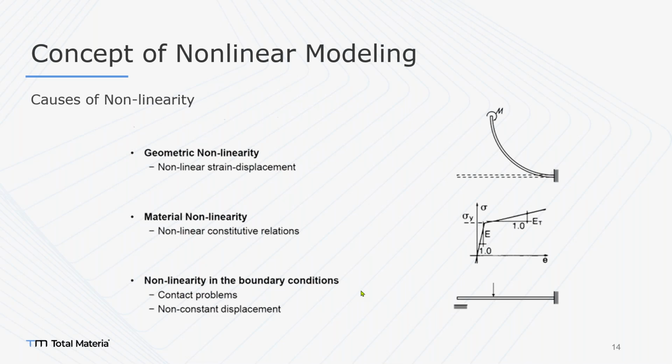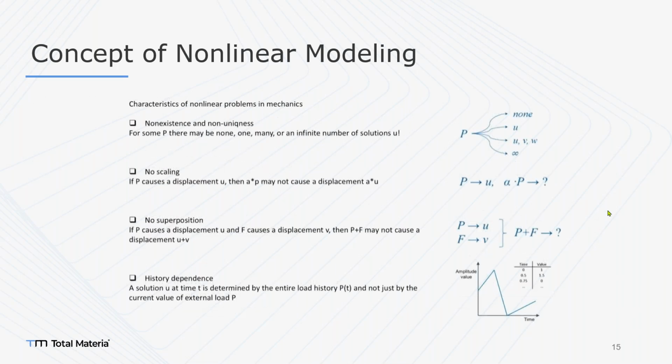Before we go deep into the whole analysis, we should consider which type of nonlinearity we need to assume. There are 4 mechanisms we can consider to determine if it is nonlinear or linear. We can ask ourselves about scaling, superposition, or history dependency. You can consider which effect could be nonlinear or linear.